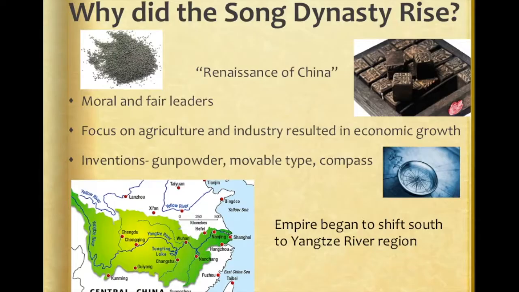Also, fun fact, there are 2 rivers, the Yellow in the north and the Yangtze in the south. A lot of the population started to shift from the north to the south, okay? And there's new land down there, there are new farms. So this is known as a shift south during the Song Dynasty.